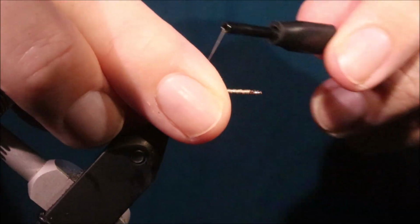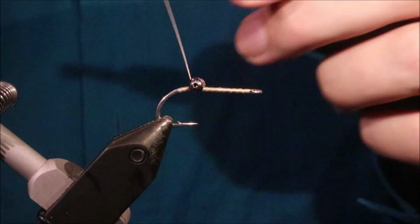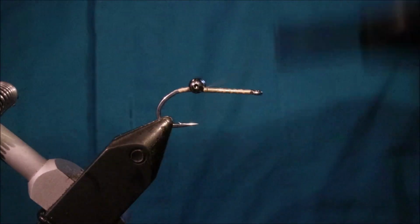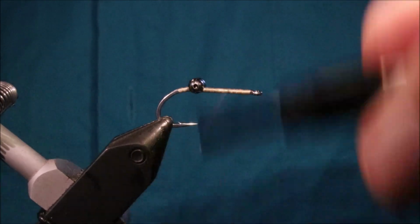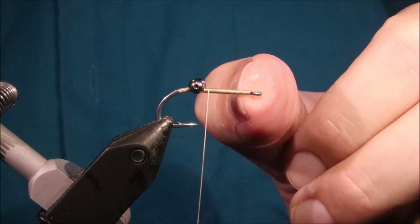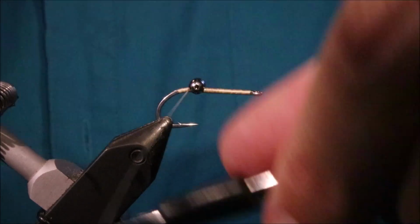So I'm going to take 6 straps in one direction, 6 in the other, have a wee look at it, and I'm going to run the thread back again. I always do this with the bead chain eyes and the dumbbell eyes. The extra grip that you get from running the thread along the shank really helps to stop it twisting.